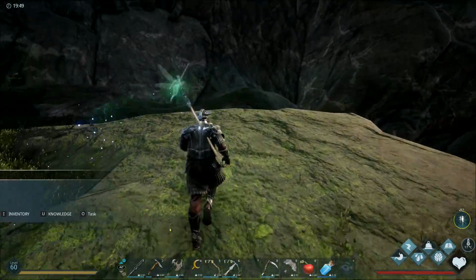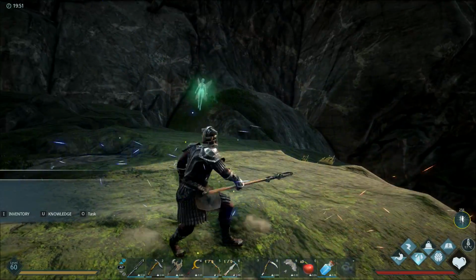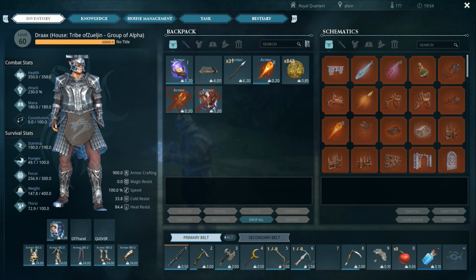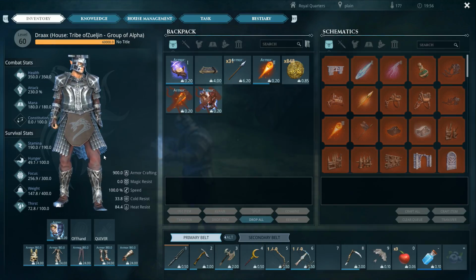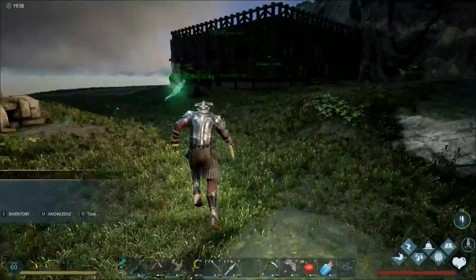All right, but I've got my spear. I'm ready to attack stuff. My armor value is now at 900, which is not bad. My speed is pretty high. No magic resist whatsoever, but I'm not doing any PvP type stuff, so I'm not really worried about that. I basically have to survive.